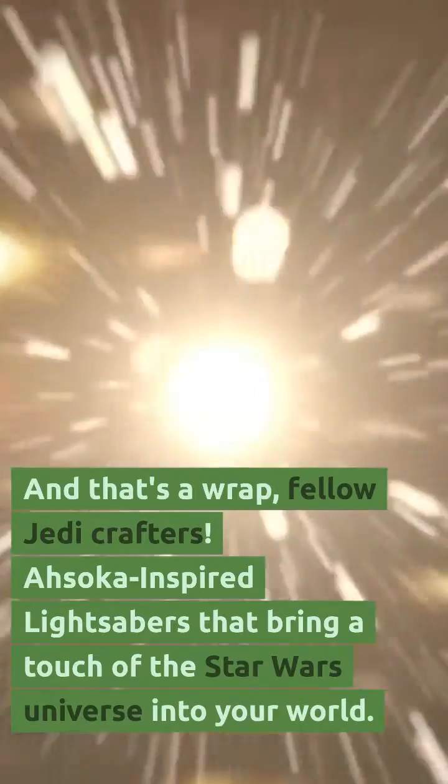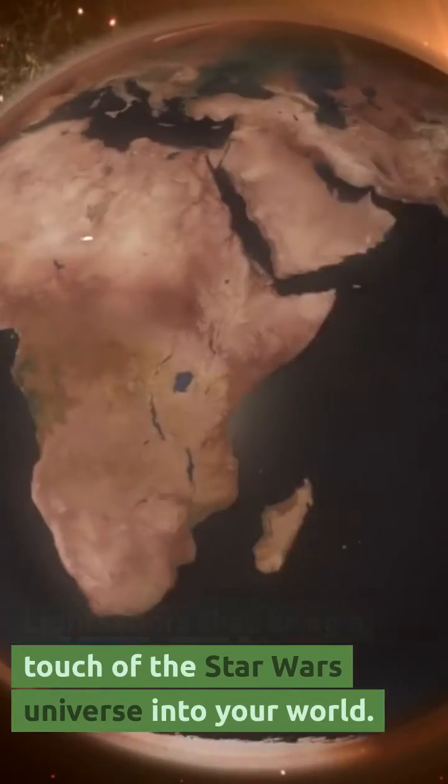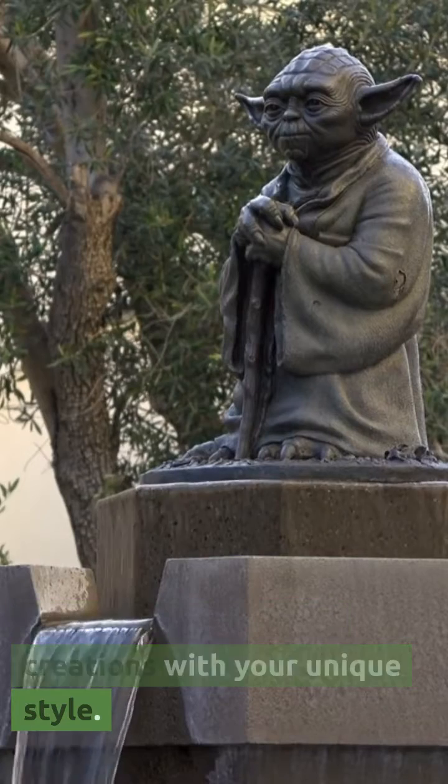And that's a wrap, fellow Jedi crafters. Ahsoka-inspired lightsabers that bring a touch of the Star Wars universe into your world. Remember, it's all about letting your imagination soar and infusing your creations with your unique style.